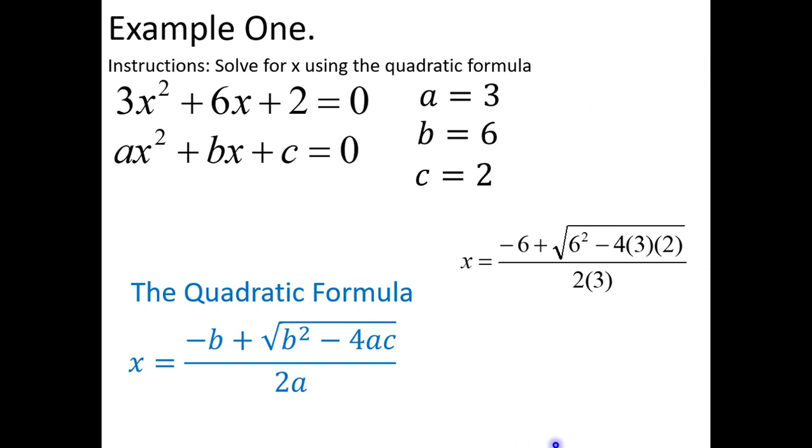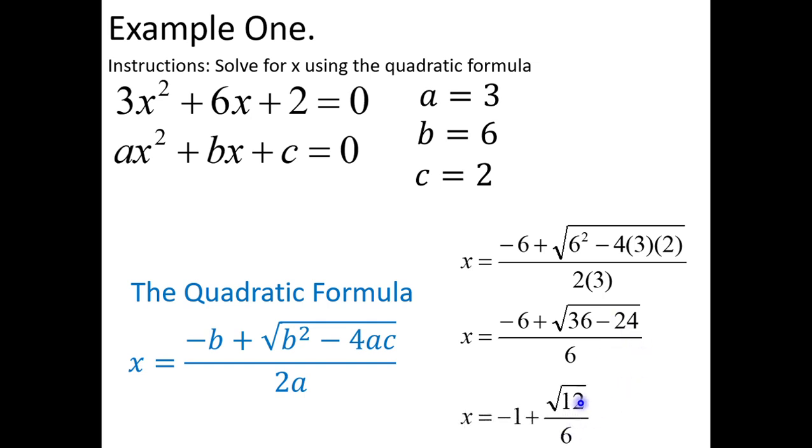Now the next thing we want to do is calculate, using addition, subtraction, multiplication, and division, what x is equal to. Because notice on this side of the equal sign, all you have is numbers. So once we put all these numbers together by arithmetic, we'll find out the number that x is equal to. So 3 times 2 is 6. 6 times 4 is 24. And 6 squared, 6 times 6, is 36. So inside the square root, we get 36 take away 24. What is 36 take away 24? Well, 12. So inside the square root, you're going to get a 12.